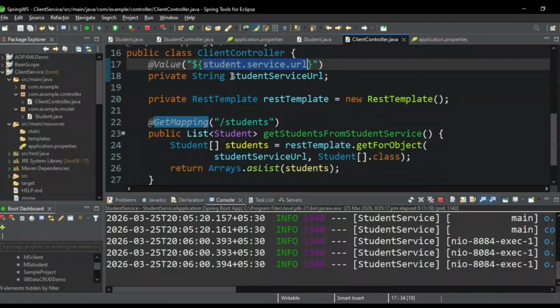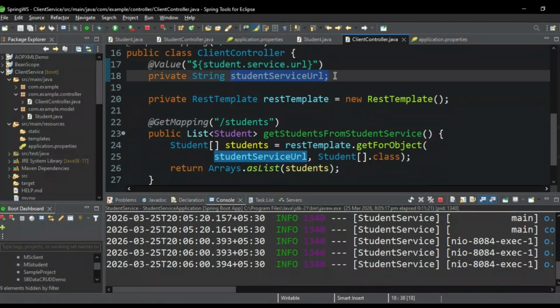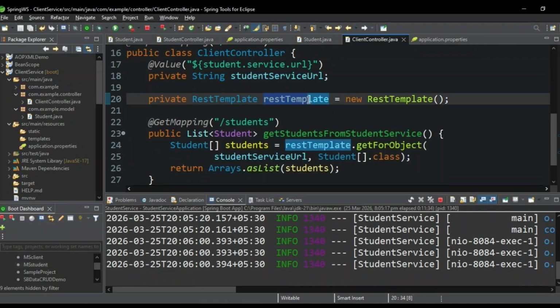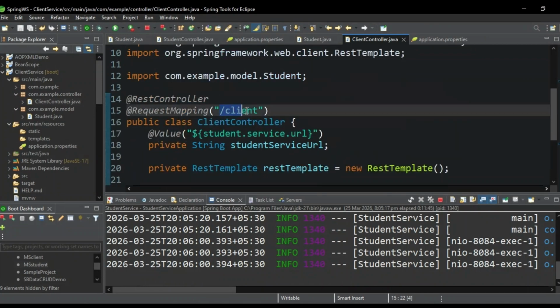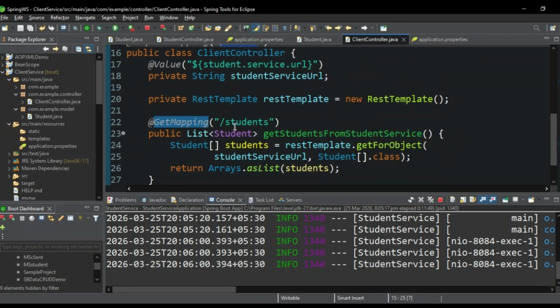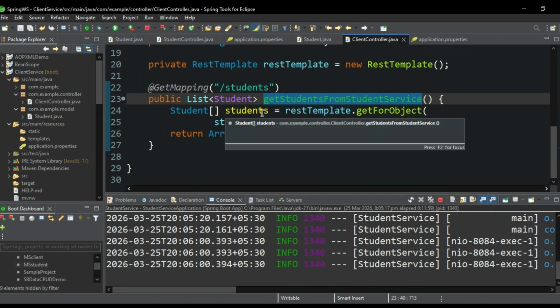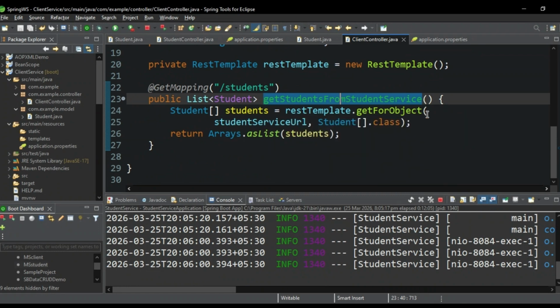That URL will be stored in the studentServiceUrl variable as a string type. Then we are creating the RestTemplate for accessing the RESTful APIs. Then by using /client/students, the controller will execute the getStudentsFromStudentService method. Then we are creating the variable students, array of Student, equal to restTemplate.getForObject.